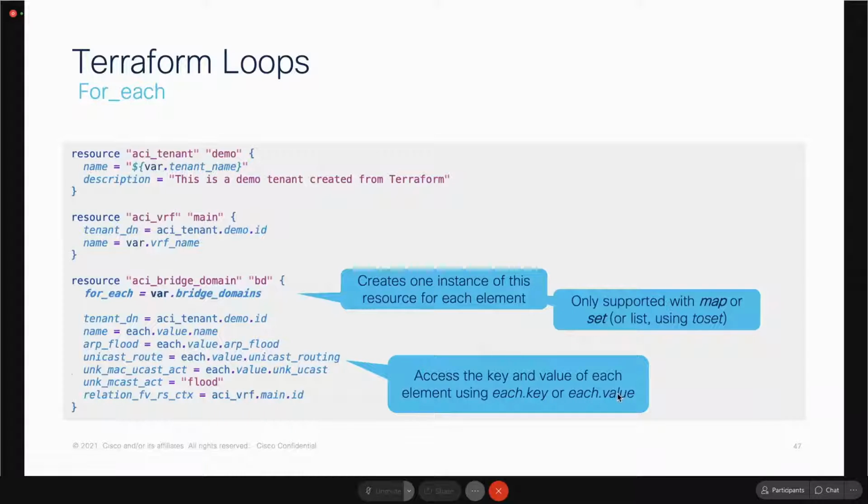The key will be BD01, as we saw, and the value will be that complex structure. So we can add another dot followed by the attribute we want, the name, the flooding, whatever attribute we have. That's much more powerful because with a single resource we can create as many bridge domains as we want. And we just define in the variable a list of bridge domains we want in a very easy way.